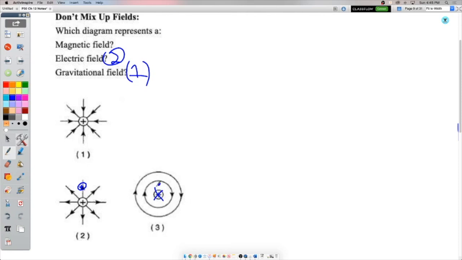If this is the magnetic field, which way is that charge moving? Take your right hand and put your thumb out of the page. Does that match up? No. If you're following along, your fingers would be curling this way if your thumb's out of the page. Put your right thumb into the page. Aha, there we go. Notice how now it does it the right way. So this charge must be moving not out of the page, but into the page. It's an X, a positive charge moving into the page. Magnetic field, definitely 3. Okay, you can now do all of assignment 12.1. That wraps up that topic.